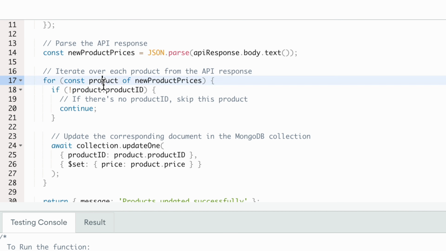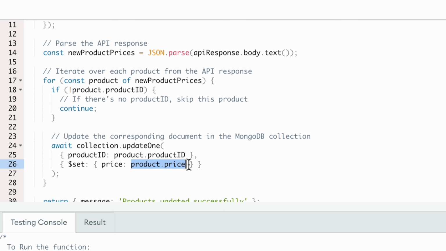So for each product in this array, first, if there's no product ID, we're going to skip it. But if the element does have a product ID, then we just call collection.updateOne. That's how we update just a single item in the collection, and we're going to find the item that has the product ID that we got from the API, and then we're going to set the price to be the product price.